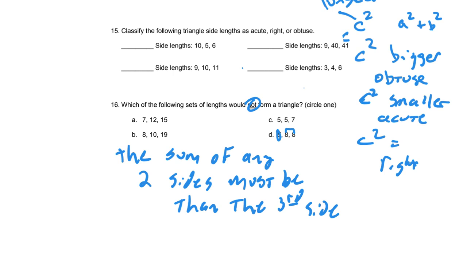Then I would have to take a look at the next one. I'll go back to A. This is the one, let's see, which one is not bigger? B is the one that's the answer, because we want not. If 8 plus 10, or 8 plus 10 is 18, 19 is bigger than 18, so this doesn't work. So B would not be a triangle.